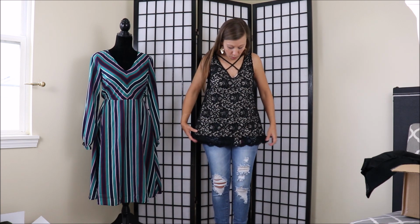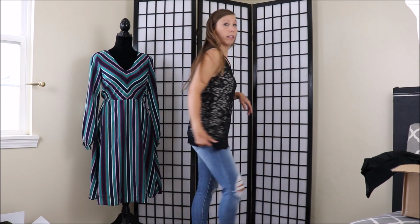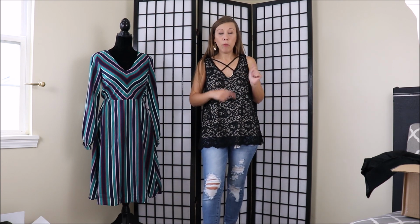I've tried on a few of these lace tops that just seem super long, and I'm just not sure if I love that. But I do like the shirt. I like it a lot. It's very pretty. So, let's keep going.